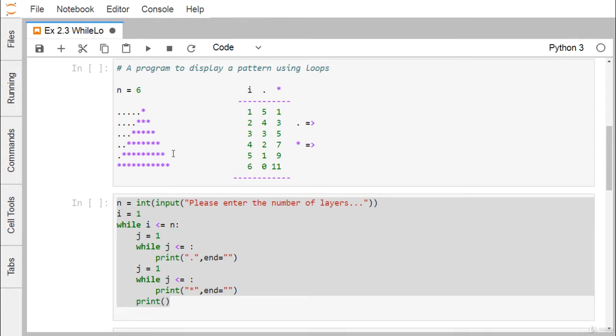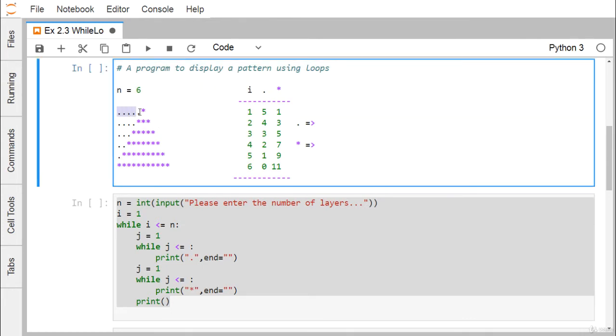To print this particular pattern, here you will be having some blank characters and then some asterisk symbols will get printed. But if I write only the blank characters, it will not be easy for us to count how many blank characters there are. So in place of blank, we have written a dot here. In the coding also, you can replace this dot by blank if I want to get the final pattern here. So here we have made one tracing table.